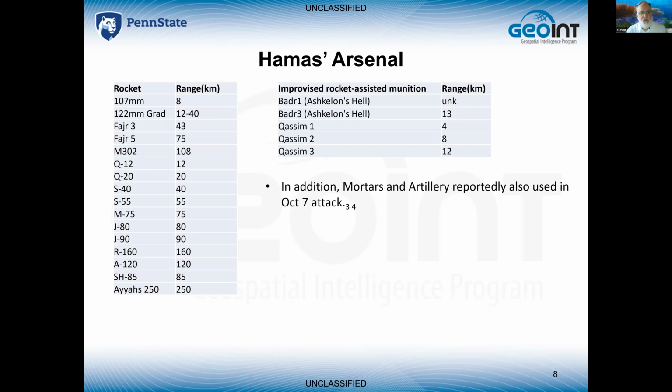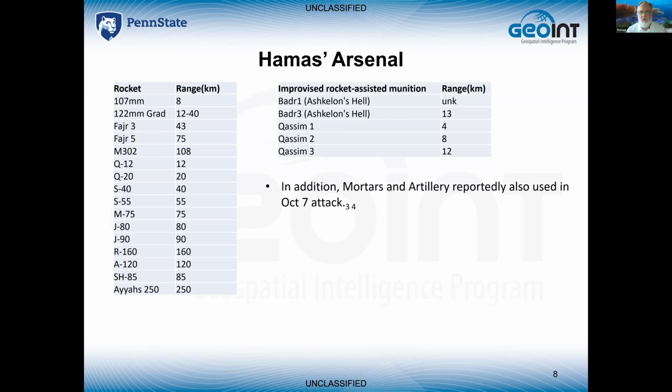As a matter of fact, just kind of interesting, in the news just last week, they hit a northern part of Israel using the AH-250, and that was over 200 kilometers. That's the longest range shot yet. Reportedly, it was intercepted by Israel using their David's Sling. But their favorite munition of choice for many years now has been the Qassam, as well as mortars. It's their shorter range munition.